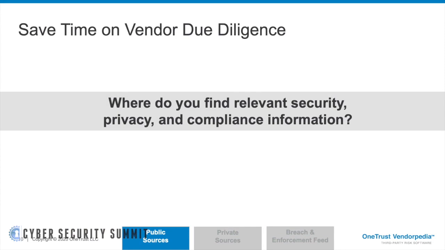So saving time on your vendor due diligence, where do you find this information? In our opinion, it's critical that this information is centralized. You have that repository where you can see all relevant certifications on the vendor and keep that information up to date. Having a go-to, single source of truth is not that easy in practice to populate or maintain on an ongoing basis. But by utilizing an exchange, you can cut down on the time that you spend compiling and aggregating that information.